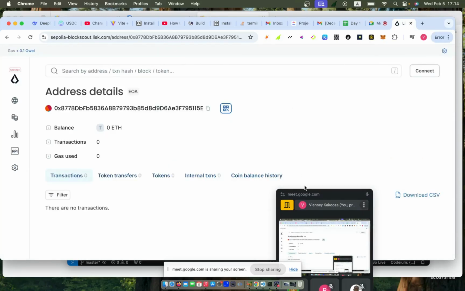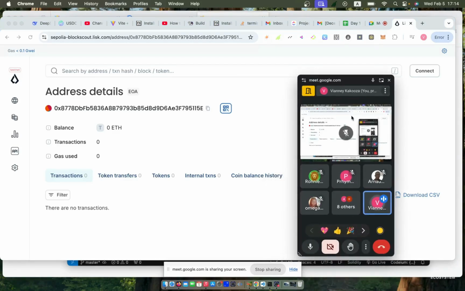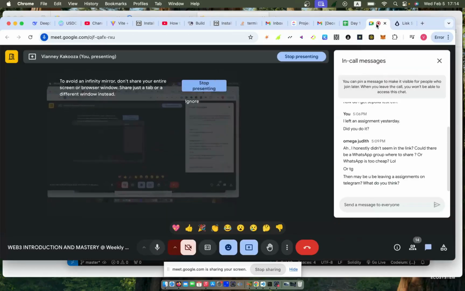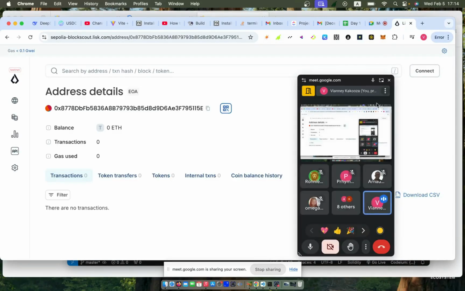Okay, so we are going to start with attempting the assignment. As he has been saying, the assignment was to deploy on Lisk Sepolia and then let the front end talk to the blockchain, to the Lisk testnet blockchain. The main issue is that these L2s are very cheap, so they don't require a lot of testnet tokens, but L1s take a lot of testnet tokens, so we shall be using layer 2s mostly.